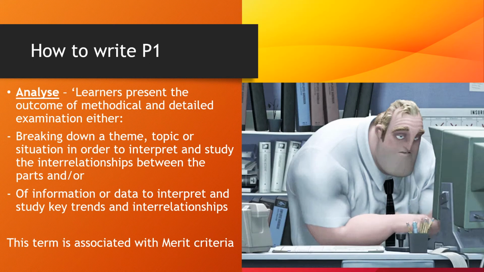When the word analyse is being used, and often this appears in merit criteria, you're being asked to break down the point of view. So you're given a piece of information for the explain in the pass. Analyse asks you to break it down, to expand your discussion of it, to explain it, to show relationships and connections with other systems or other parts. It might be that you take some information or a piece of data and you relate it back to a wider context to show trends and patterns.